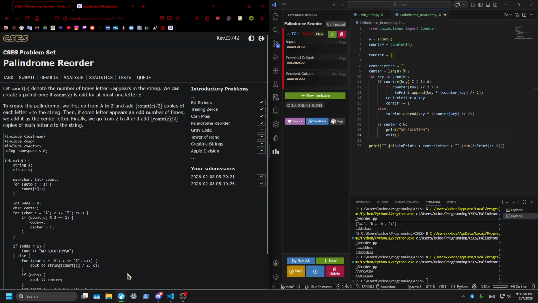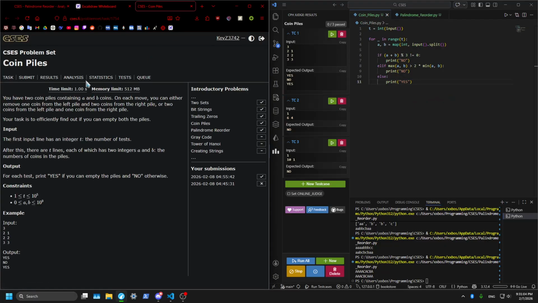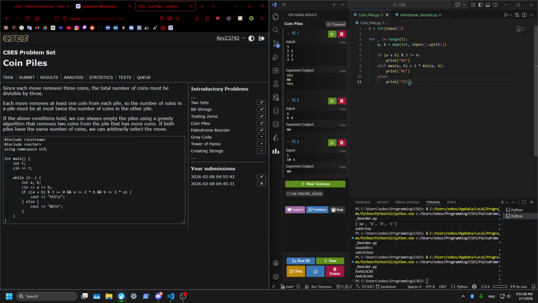Okay. What time is it? 57. Let's look over the analysis for coin piles, and then we'll call it a day. Since each move removes 3 coins, the total number. Okay, we got that. Each move removes at least 1 coin from each pile, so the number of coins in a pile must be at most twice. Okay, we got that.